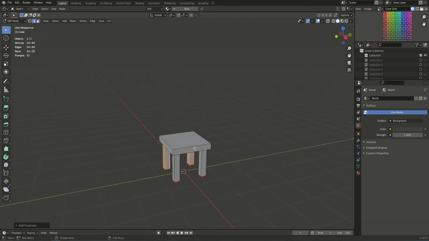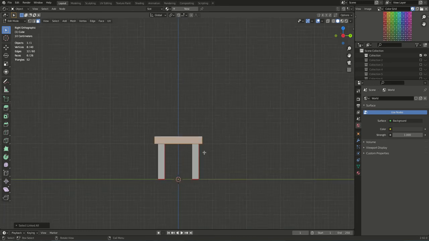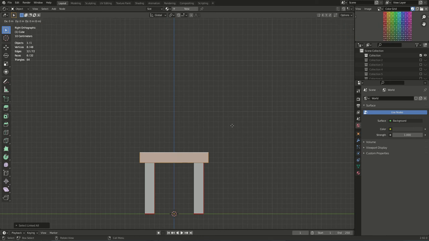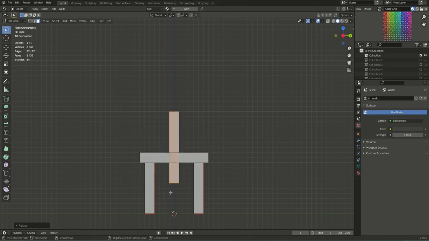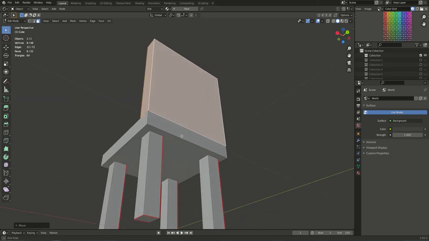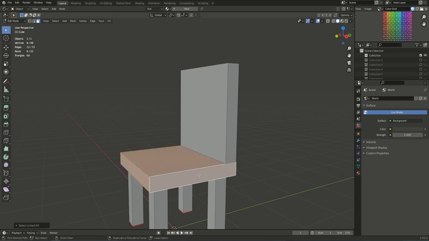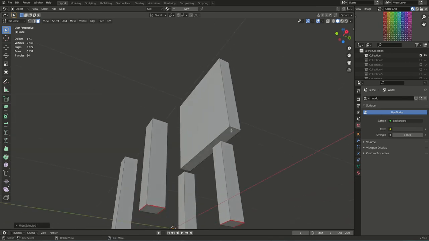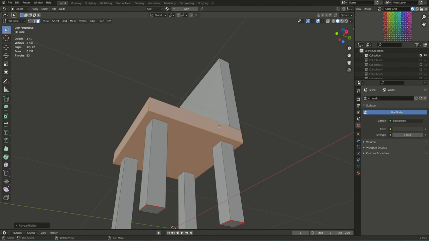And now for the back part of the chair, I am just going to select this island, go to the right view, duplicate it, move inside, rotate it, grab, move it here. We are going to remove the bottom face because, as we can see, it's not going to be seen. So again, we select this piece, hide it, select this, X, faces, and now Alt H to show this back.